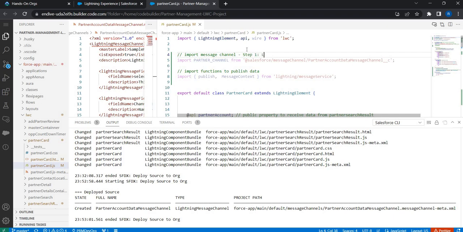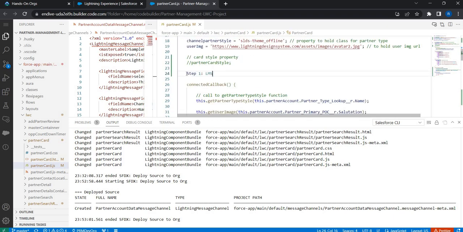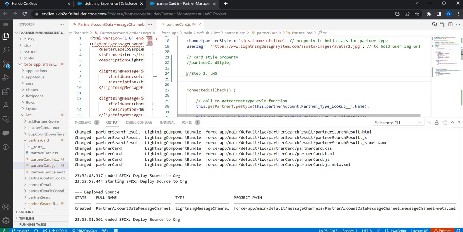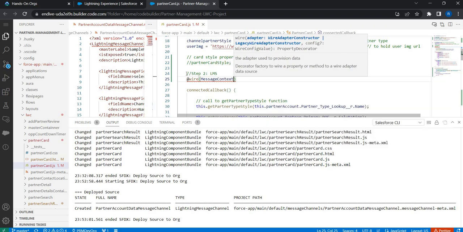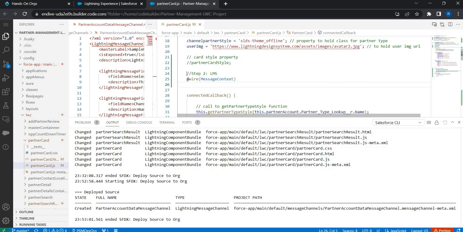Step one in our Lightning message service. And then step two is LMS use wire function to populate the data into this message context property. Yeah, let's have a property called message context.